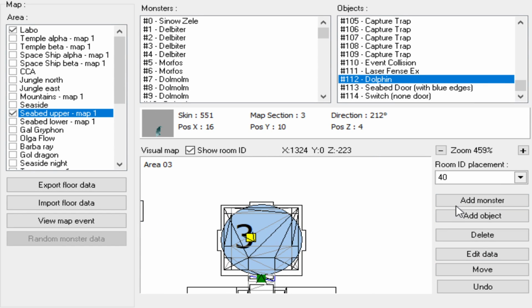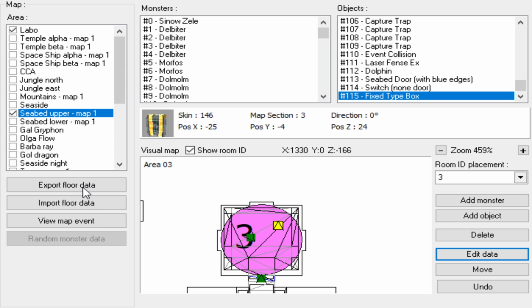It's 40. This is area 3. I think there's a section for fixed boxes, right? Or can I put just a regular box down and do a fixed item inside the box? Fixed type box. Full random item, fixed item. So fixed item would be where I put the stuff in it. I'll fix that later. For now, just be an Easter egg room with a dolphin in it and a box.